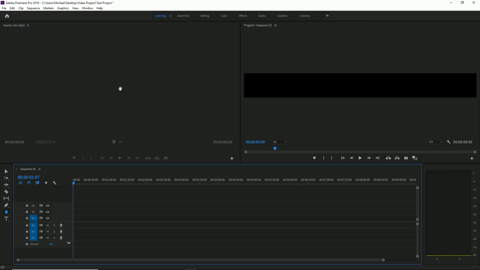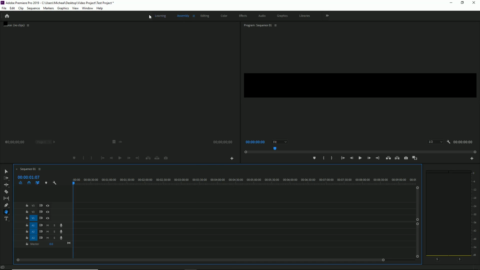So that's that. The other thing I wanted to show you, with this program specifically, you want to have at least 3 monitors. And the reason why is because you can put the program in one monitor and then edit here and then view the source at the top. That's what I recommend doing.